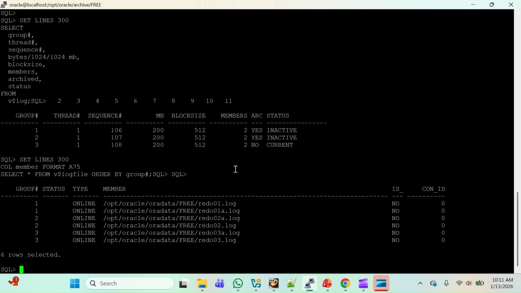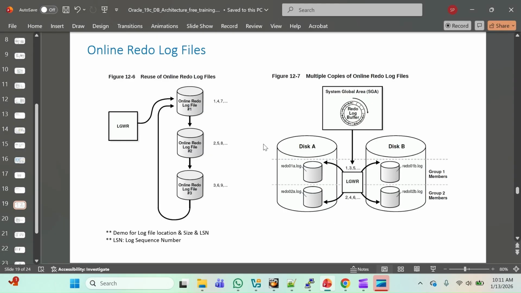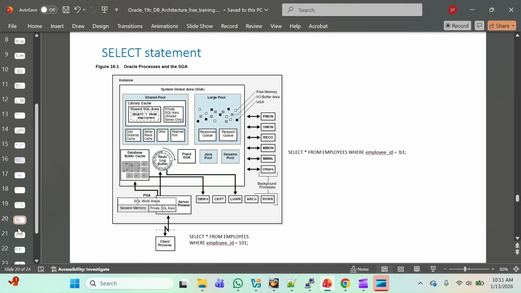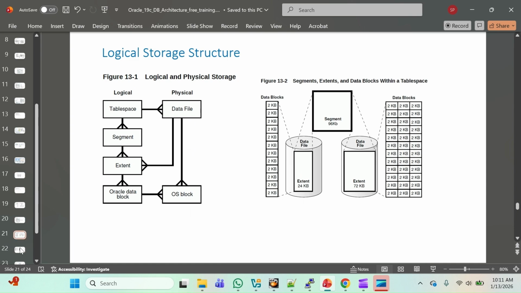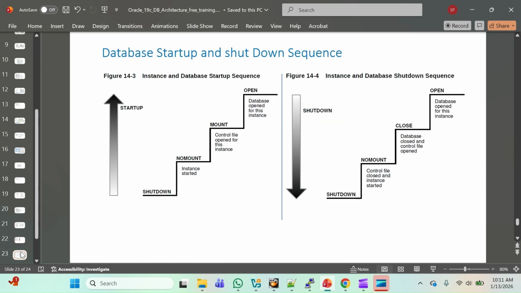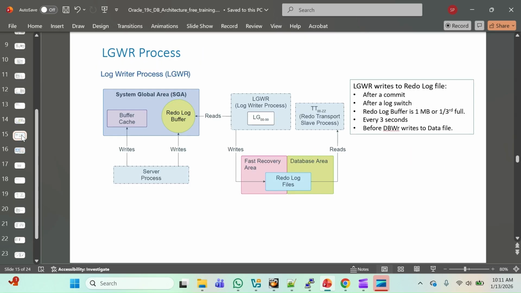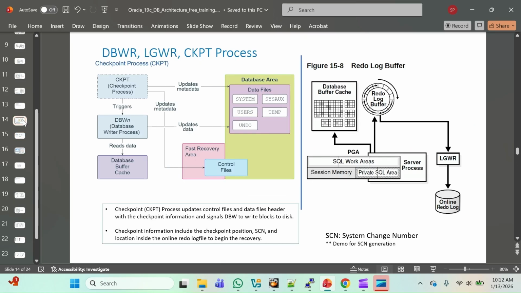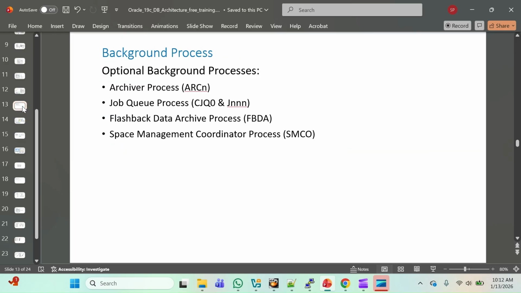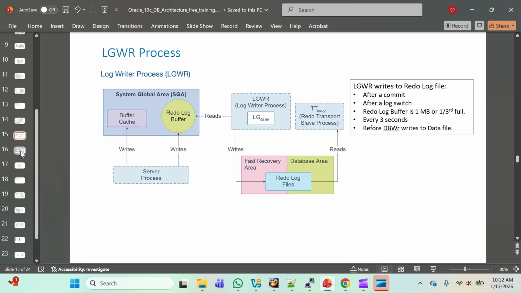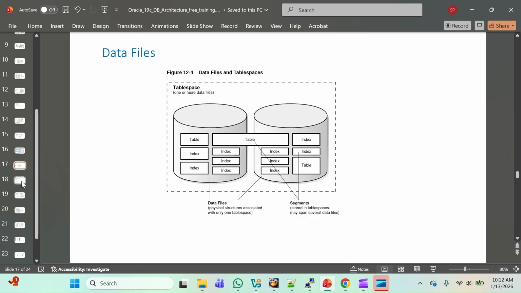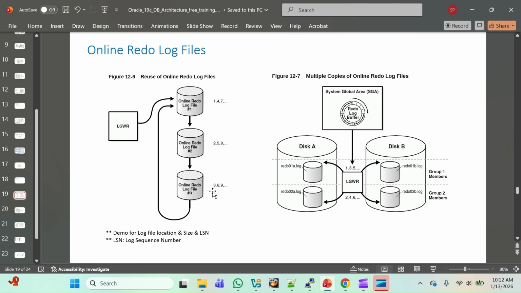Now, let's look at active and inactive. So what happens is Oracle is writing to this, right?